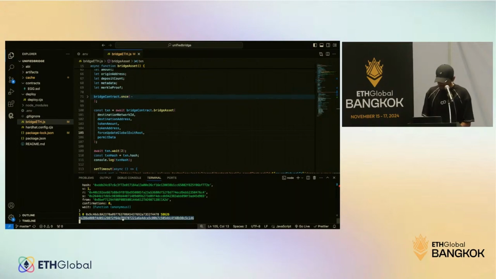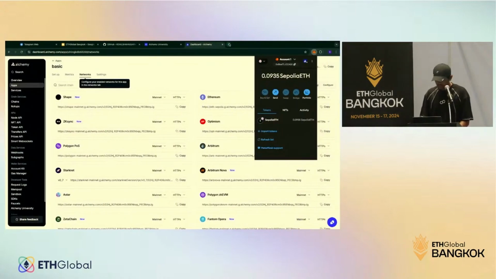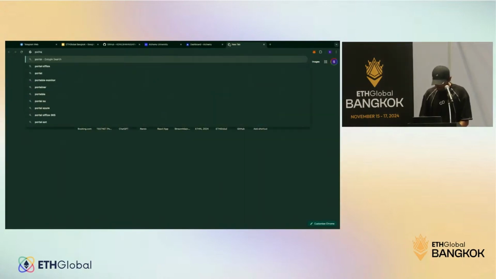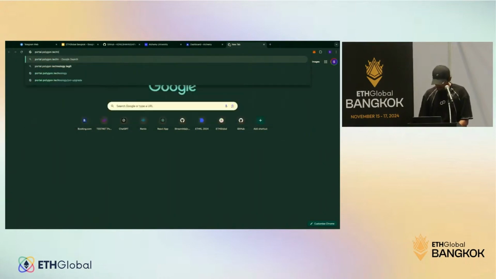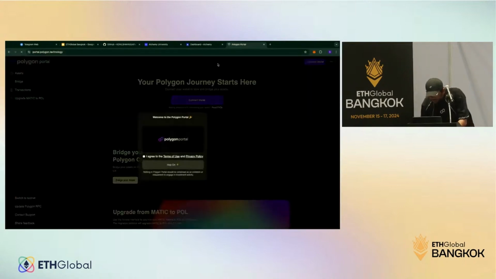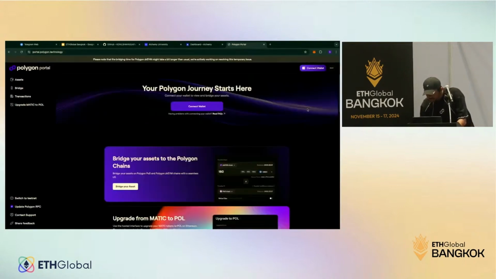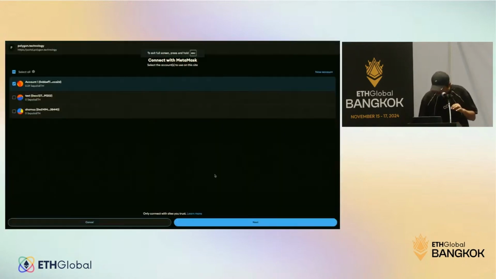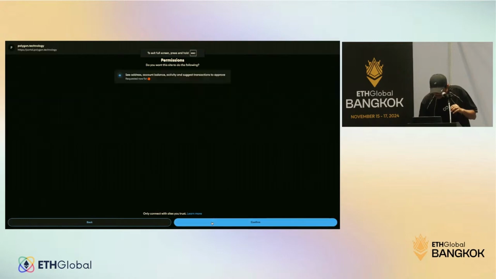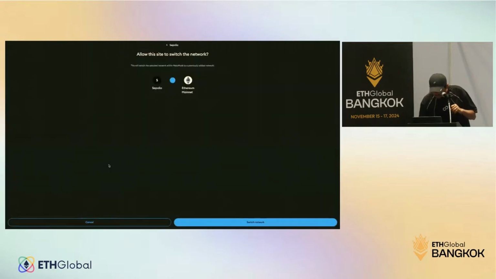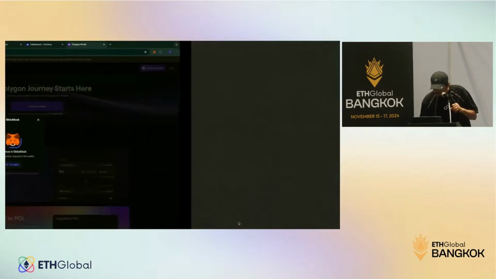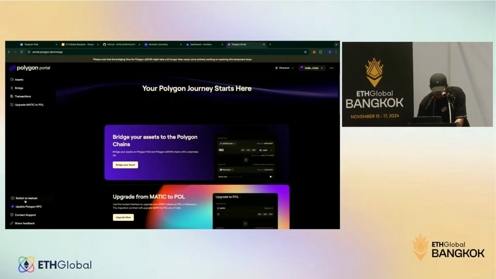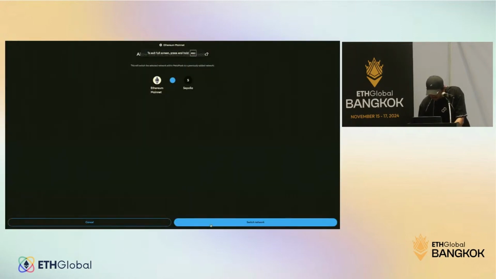I'll copy this address and check on portal.polygon.technology. I'll connect my wallet and switch to the testnet, Sepolia.